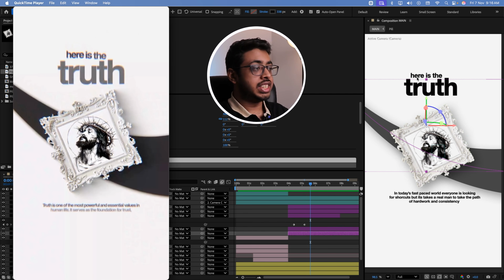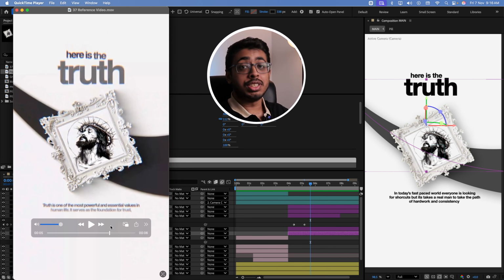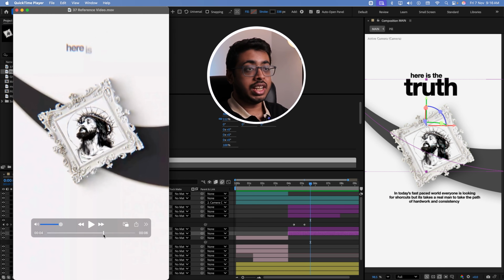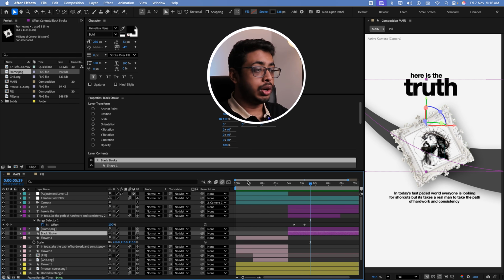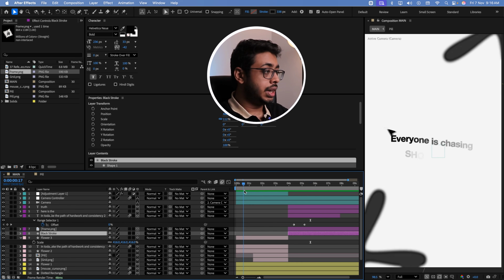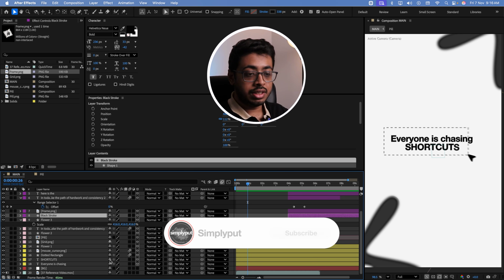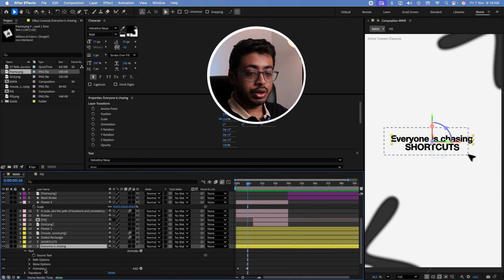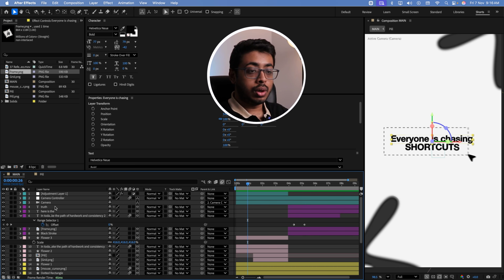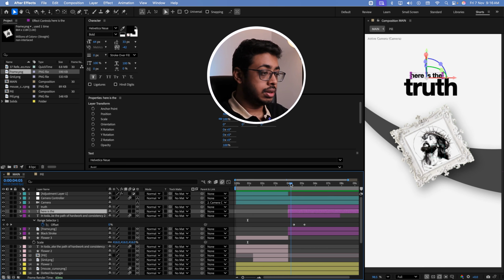So firstly, we start with the text animation. This time, the text animation is the opposite. See over here, the text is coming from the top to the bottom. To do that, again, we are not going to do it from scratch. See over here, we have the text, right? Everyone is chasing. Let's see where is the text. Everyone is chasing. Let's go to the drop down. In text, we have this animator one. Simply copy this. Go to our text. Here is the, at this point, ensure that the layer is selected. Just paste it.